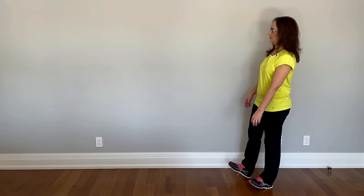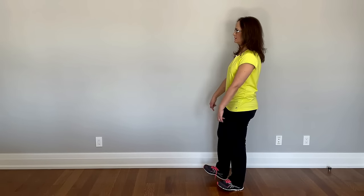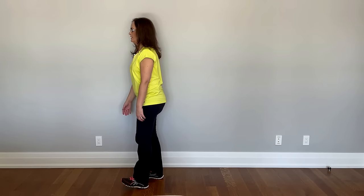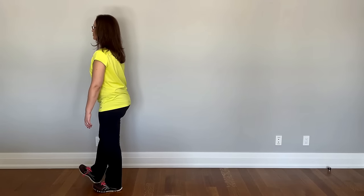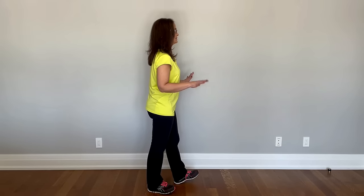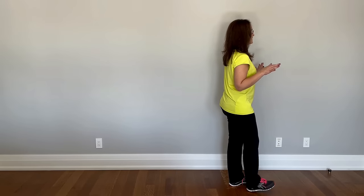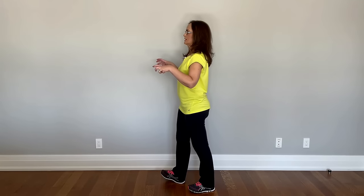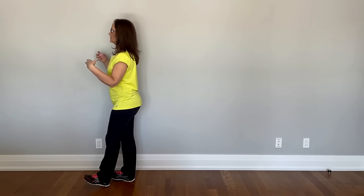So walking on your heels, you see when you do this, you have to maintain the muscles here, they're called tibialis anterior, so you keep them contracted. And this is also good for your balance because your ankle controls the balance. The ankle has a lot of receptors for joint position. They're called proprioception. Proprioception means your brain is receiving information about the position of your joints.